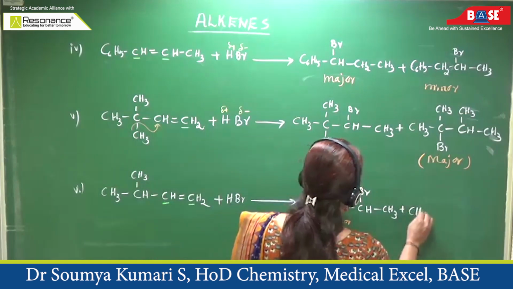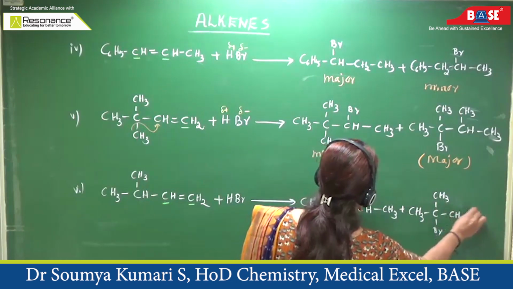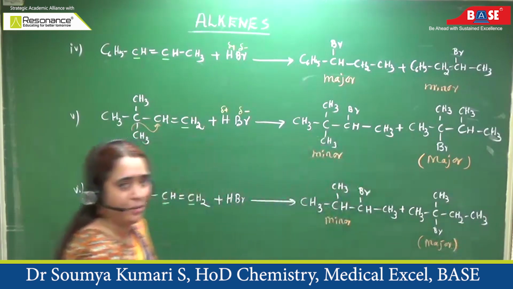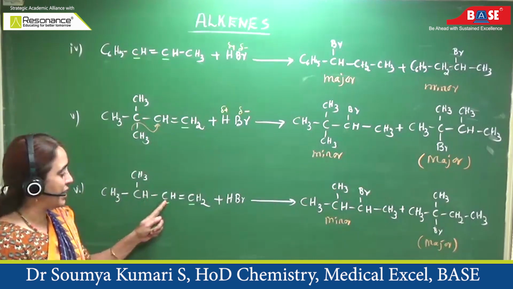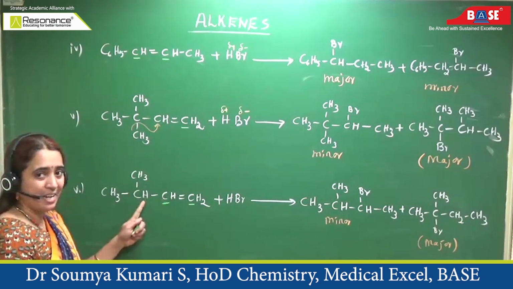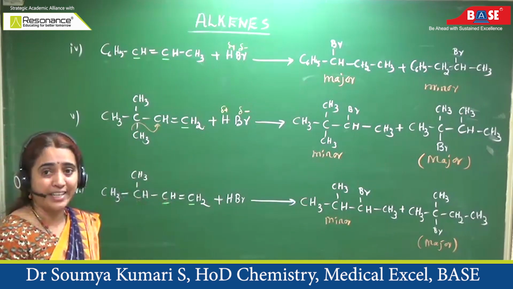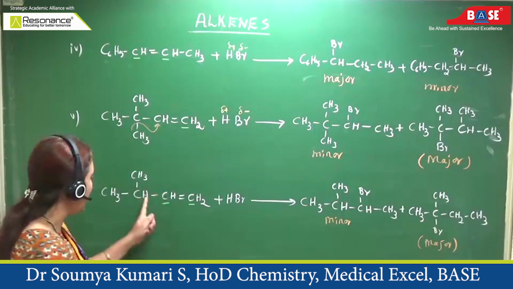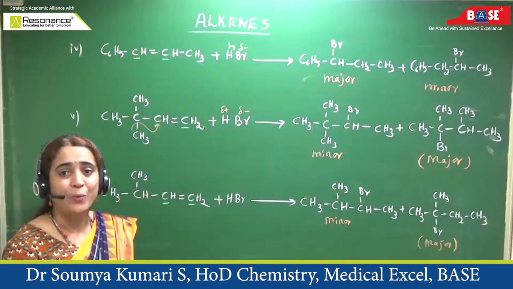What is the major product then? The major product is this. Look at the major product, with Br on the carbon bearing CH2CH3. By looking at the major product, you might now be thinking the hydrogen has migrated from this carbon to this carbon, isn't it? Hydrogen migrated to this carbon so that the Br came here. Why does hydrogen migrate? Why does methyl not migrate? In the previous case, methyl has migrated. Now hydride or hydrogen, but actually it is hydride that is migrating, not the methyl group. Why is it so?